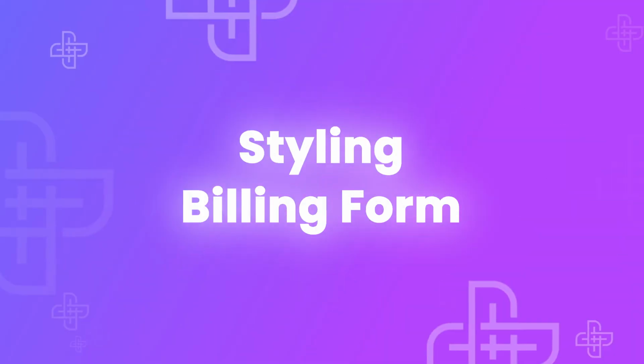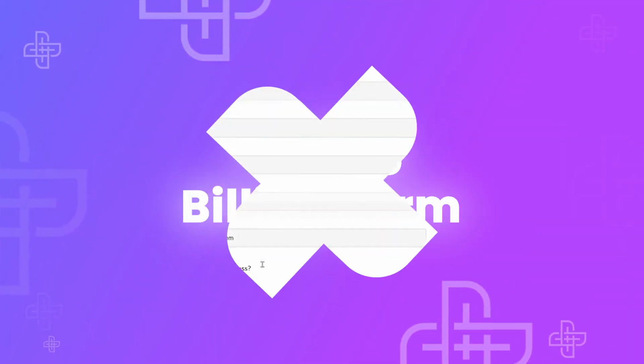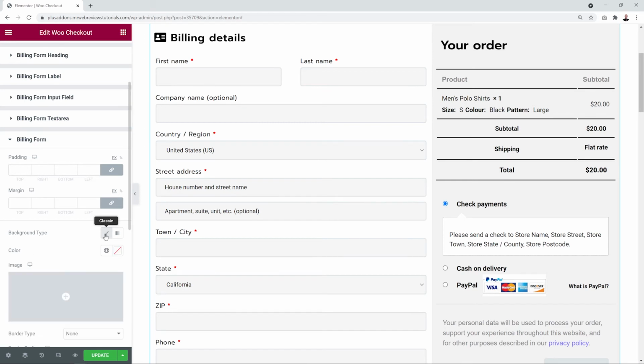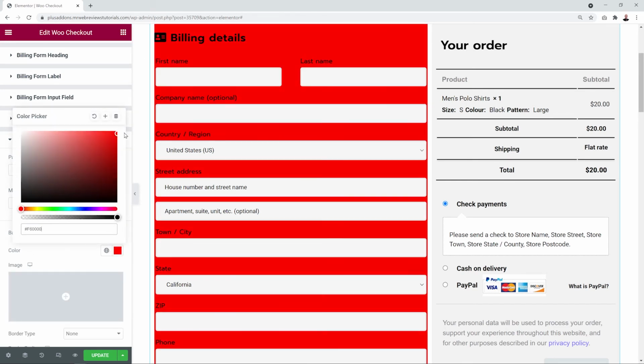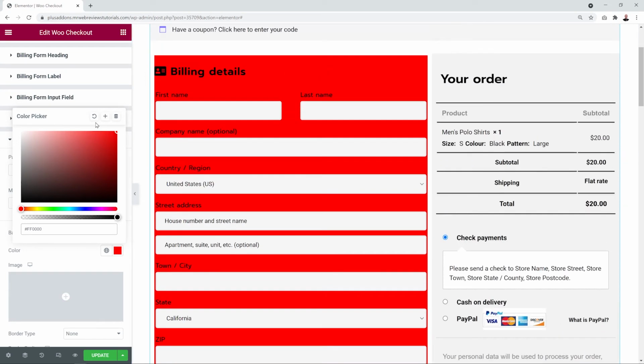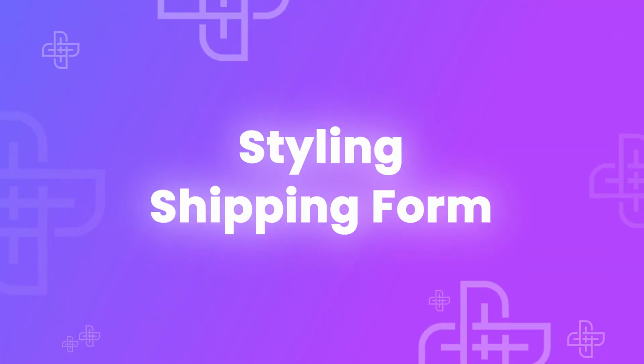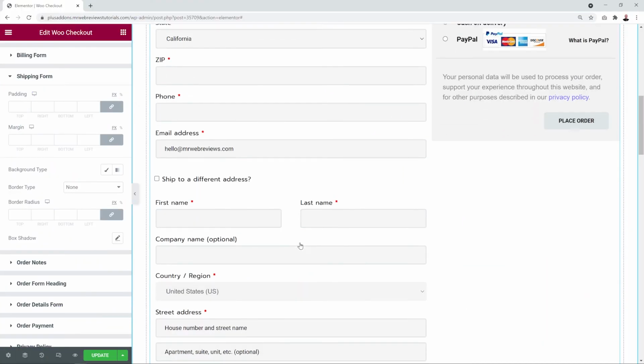Next, we have our billing form. So basically this one, we have to go back up. So this is all this section here underneath the billing detail. All this is our billing form. So let me add a background color so you'll see exactly where it is. So this is all this section here from top to bottom. And from here, you're not changing the content, but the box itself, so the section itself. So you can add some padding, margin, change the background color, and add some borders and box shadow if you wanted to. And then the exact same options apply to the shipping form, which is just underneath.